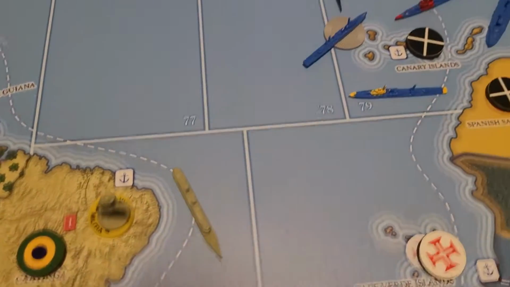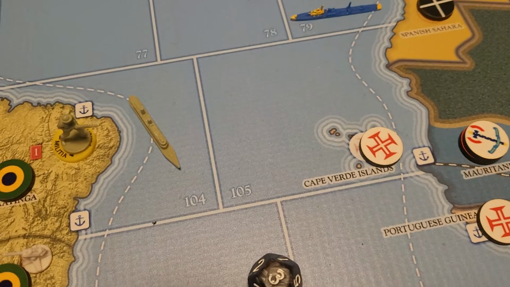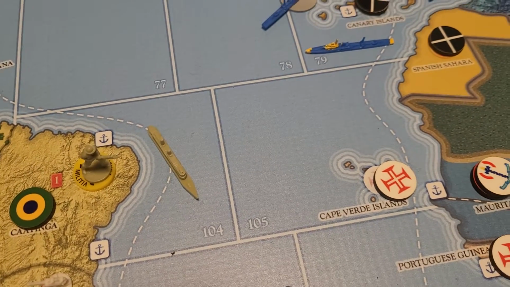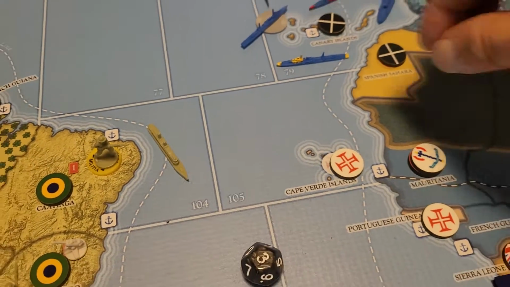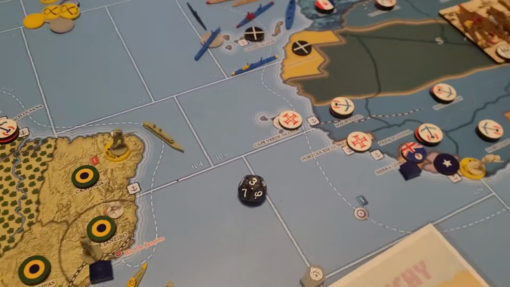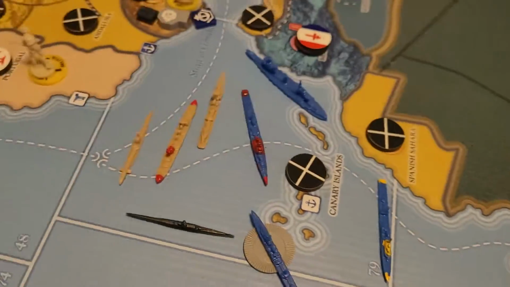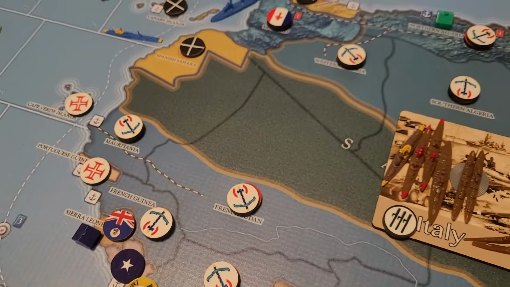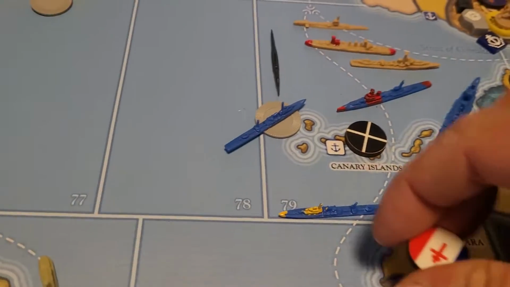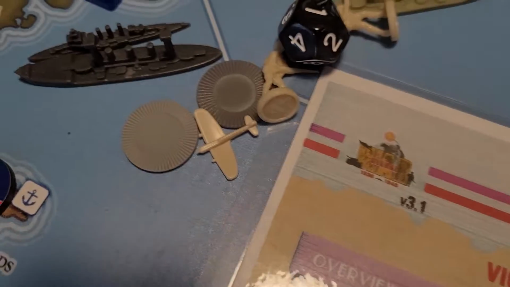This little torpedo boat destroyer. Rolled a 3. Join the Allies, become Free French. And we're going to leave them just like that. I'm going to put them here. I'm just going to put a marker next to him so I know he's Free French, and that I rolled for him. Alright, the battleship. 1. Join the Allies. Ooh, nice.